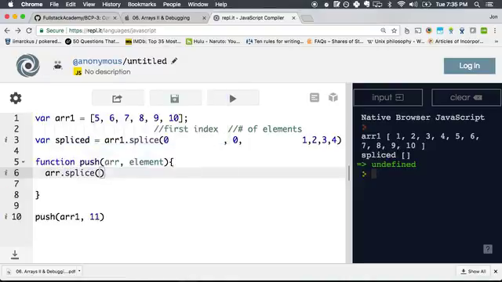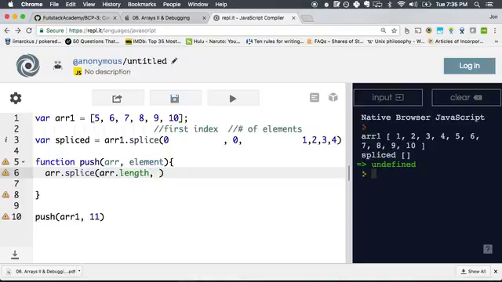Slice, -1, 5. It's not going to work for every array, though. It'll work for this array, but I think you can definitely say array.length.